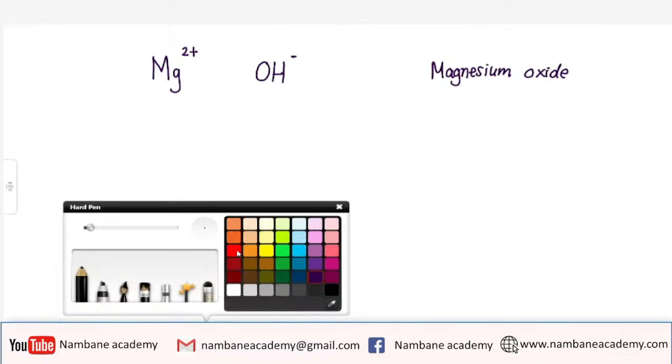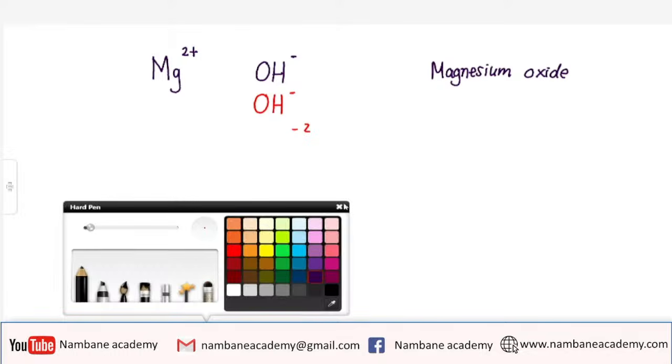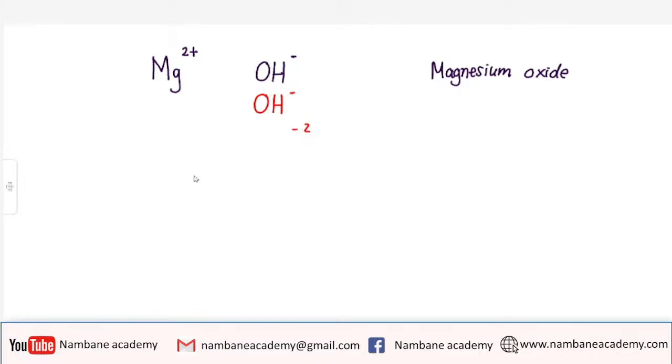So what did I tell you? I told you that if you've got 2 positive, you also need to have 2 negative. So it means that we're going to have another hydroxide so that we have 2 negatives and we can balance the positive. Now, how do you write it out in stock notation, right? So stock notation, it's going to be Mg, your cation first. Then you have to put a bracket because you want to show that both of them are increasing in number. You see? And then you have to put 2 there. So that is for magnesium hydroxide.